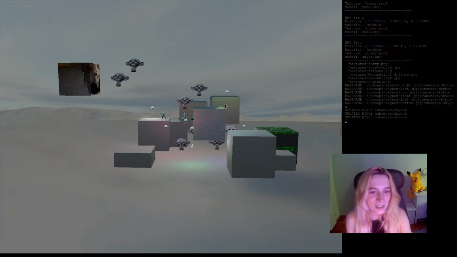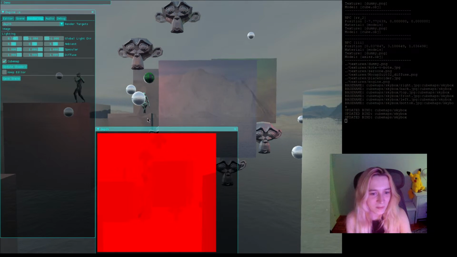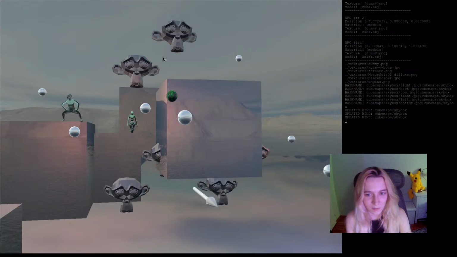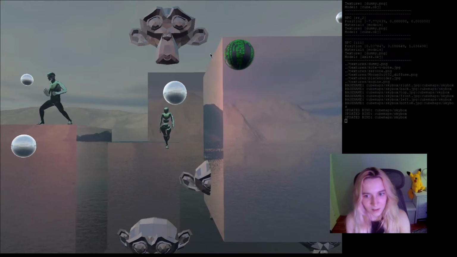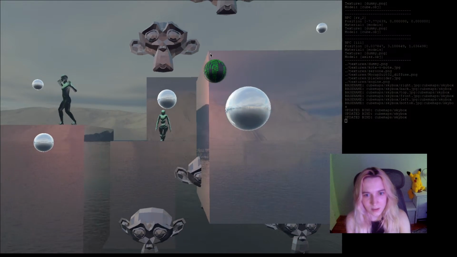Ah, this is the problem. The grid is the problem. Aha. Interesting. I should think about it. Why is the grid messing up my depth? Maybe it was always like this.